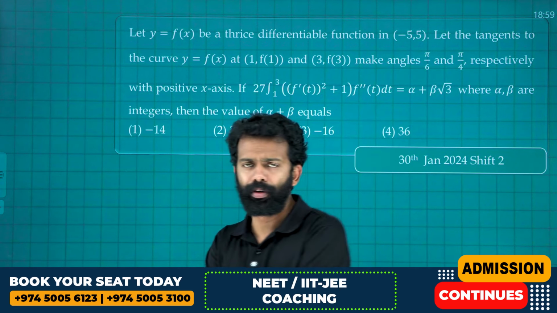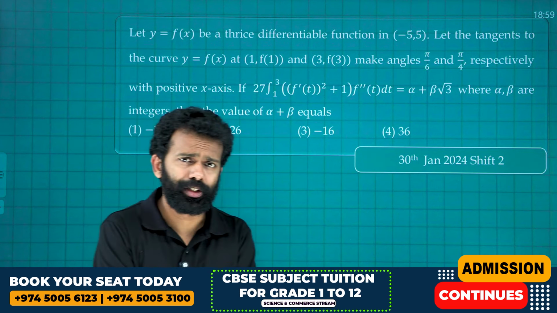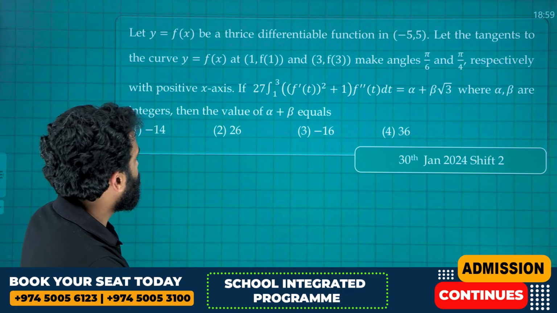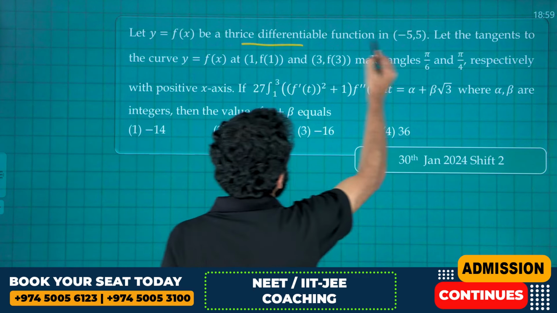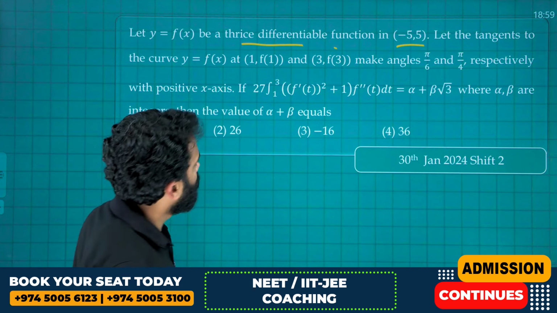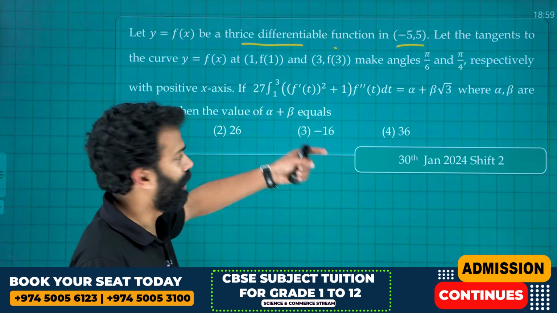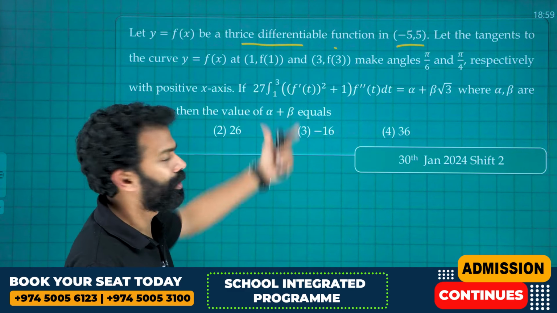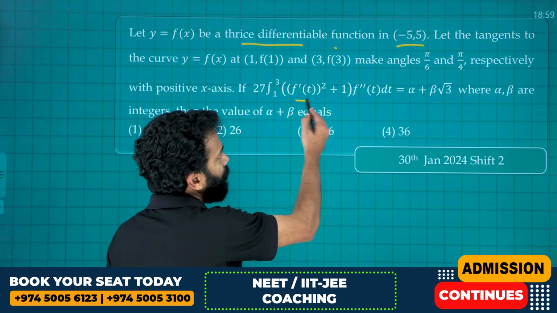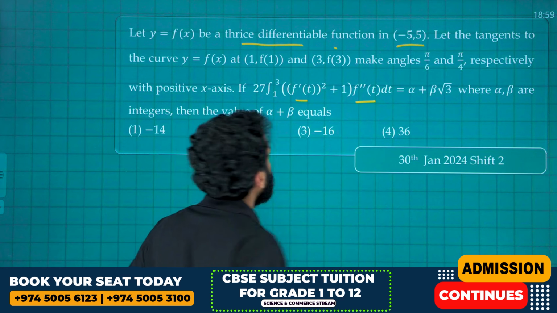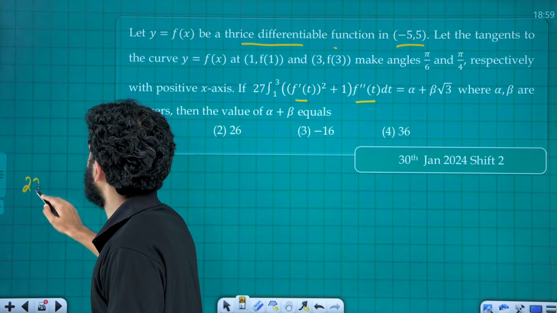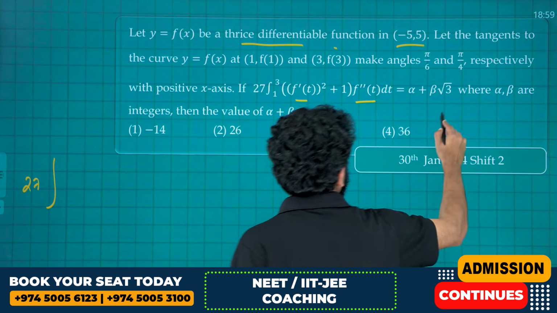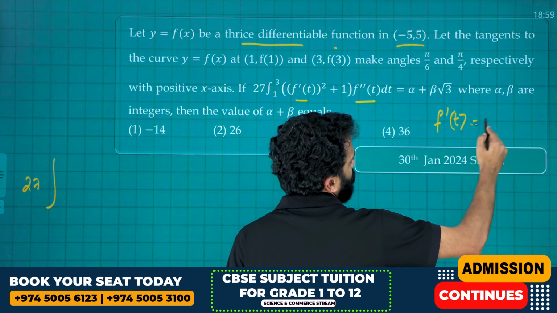How are you going to formulate this one? It's a very easy question actually. Let's check it out. Yeah, it is a thrice differentiable function, right? In minus 5 to 5. Before that, let's integrate this one and after that let's take the supporting values. See how will you integrate this one? Very easy. Its derivative is over here, right? Just go for that one. Therefore it will be 27 into, I haven't operated the upper limit and lower limit. Okay, wait. Let's put f dash of t is equal to u.